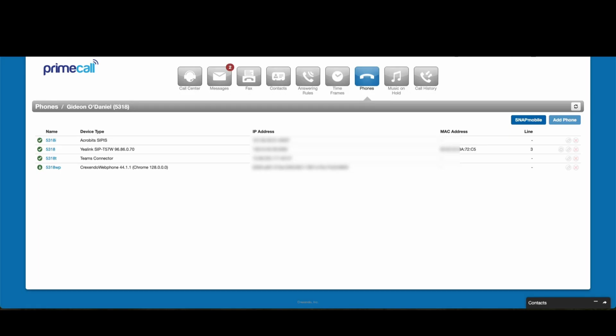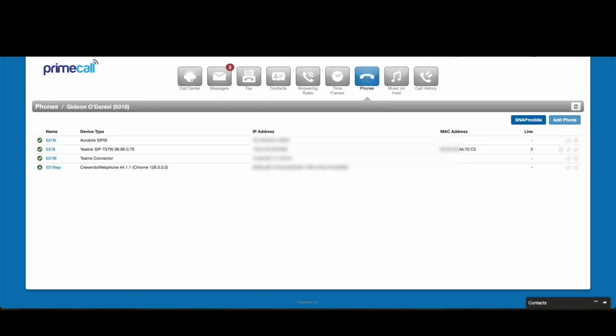To access Button Builder, log into the PrimeCall portal. Button Builder works the same for all users, and only works on desk phones. It is not for use with the PrimeCall mobile app or web phone. Button Builder is in different places in the PrimeCall portal, depending on the permissions that you have in the portal.